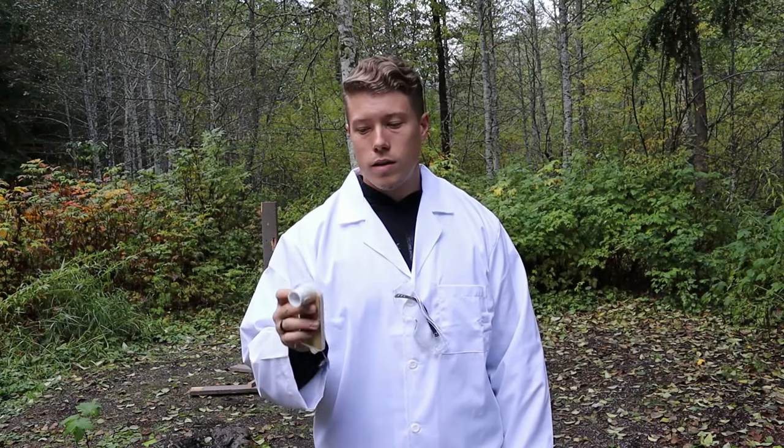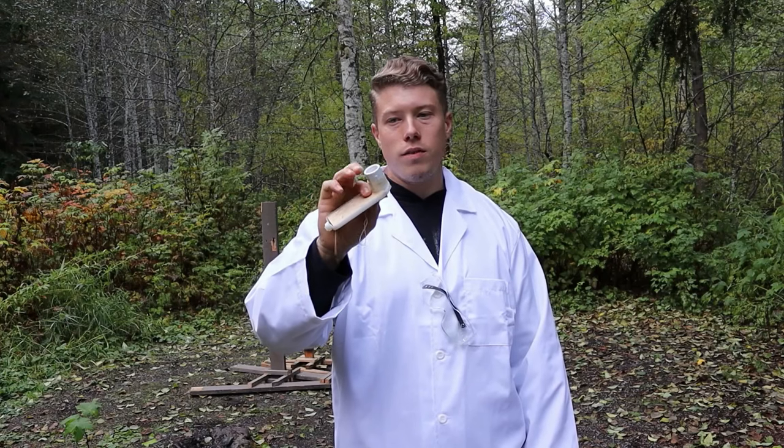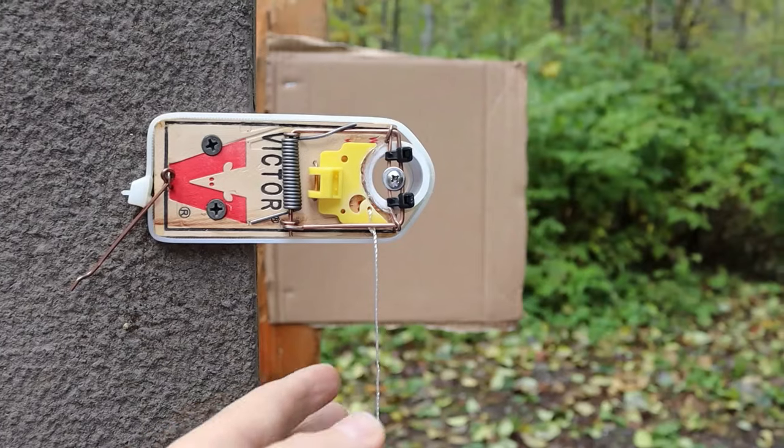I'm not confident the mousetrap will cause much damage, if any, because there's no barrel to give the pellets velocity. I assume the powder is just going to burn and the pellets will scatter — maybe make some dents in the cardboard but probably not much penetration. We'll test it exactly how the meme shows. If the traps survive, I'll add a longer piece of PVC with some duct tape to see if it gives a different result and acts as a barrel.